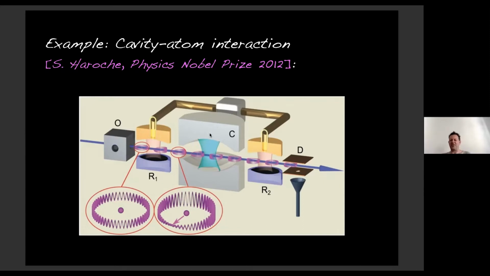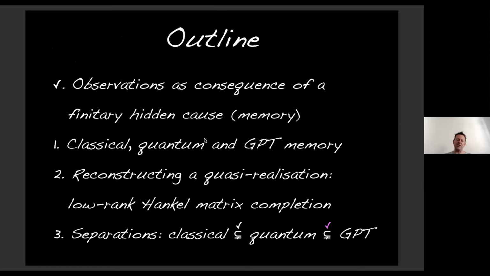And okay, so he used this literally to learn something about the state of the cavity, by having a complete quantum mechanical description of the system and observing those atoms when they come out here, it allows you to infer something about the initial state of the cavity. So we are in a bit of a different situation. We think of this internal system as really being inaccessible, and maybe we don't really even have a complete theory of it. So this is where we are going.